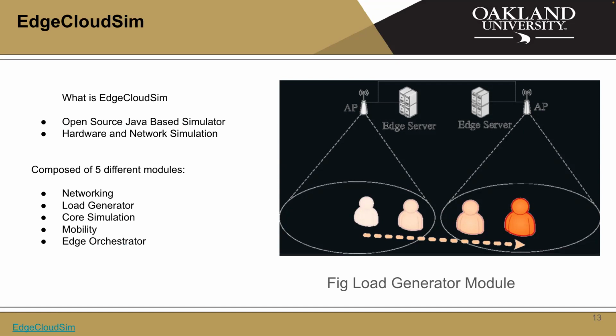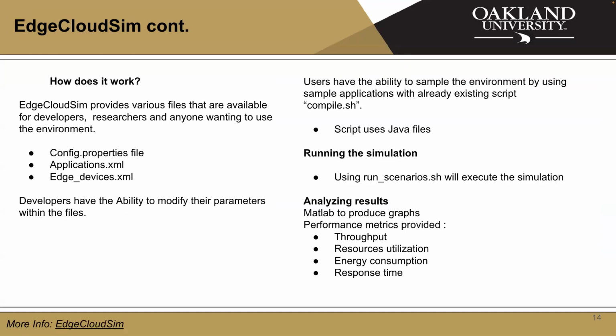Mobility module is tasked with representing the movement patterns of devices within the edge environment, aiding in the assessment of device impact. So in this setup, each mobile device is assigned an X and Y coordinate, which are dynamically updated using a managed hash table. And Edge Orchestrator, which functions as a centralized controller responsible for distributing computational and networking resources among both edge devices and cloud servers. And the picture to the right is just the module of the load generator. So next slide, please.